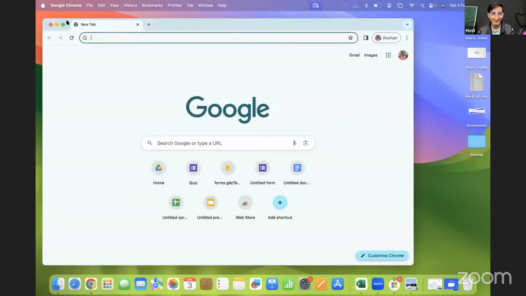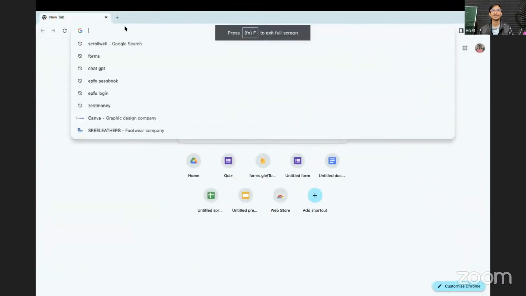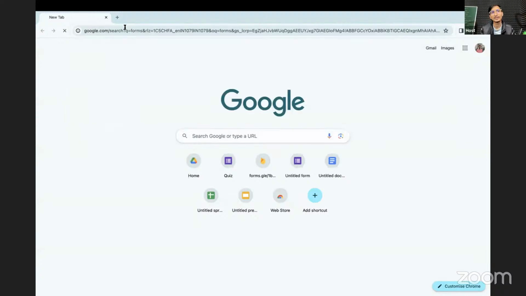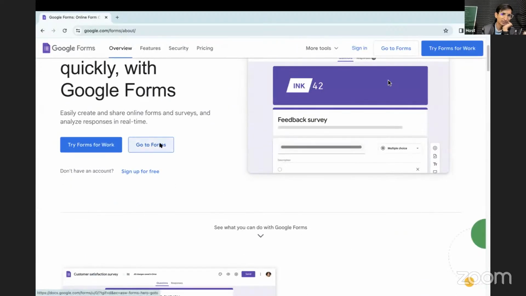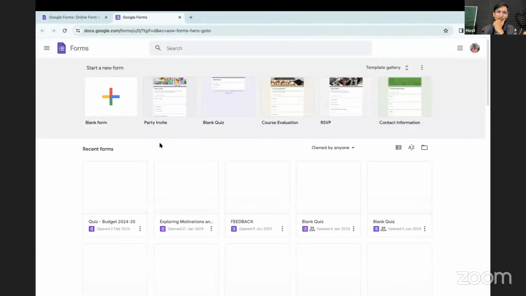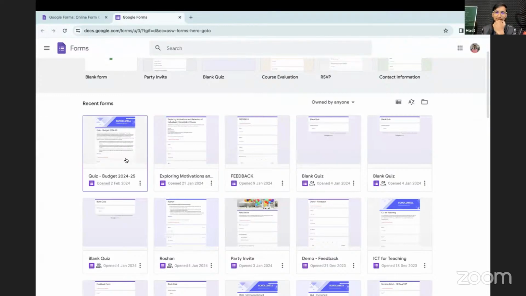First thing, I will suggest everyone open Google Chrome and search for Google Forms. Open any of the forms which you are having, any previous Google form. No need to create another one.